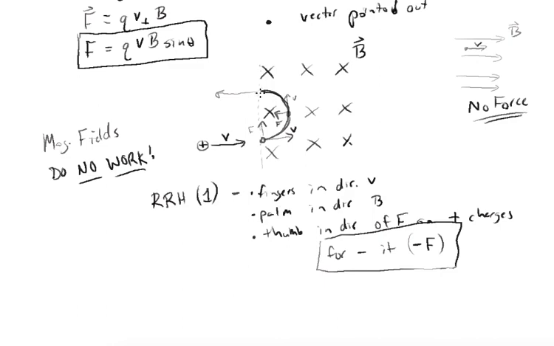And so this will curve around and come back out and curve a certain amount. If you look at this, if you pointed your fingers, you can do this. You point your fingers in the direction of V, point your palm toward the screen because my magnetic field is going into the screen, and then your thumb should be pointed up. And you can do that all the way along here, and you see your thumb always ends up pointing toward the center.